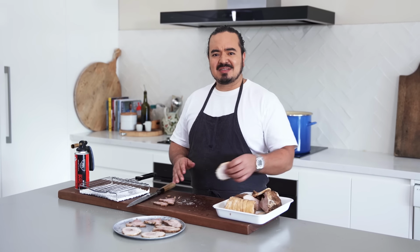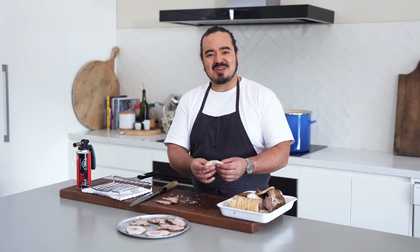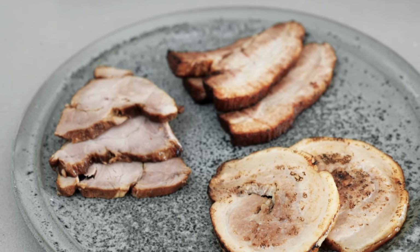A lot of ramen places don't even bother to reheat. Some of the cheaper places will just slice a very, very thin piece of chashu like this and put it on top of the soup and let it warm through in the soup. Totally reasonable to do it that way. But here are our 3 forms of chashu for ramen.